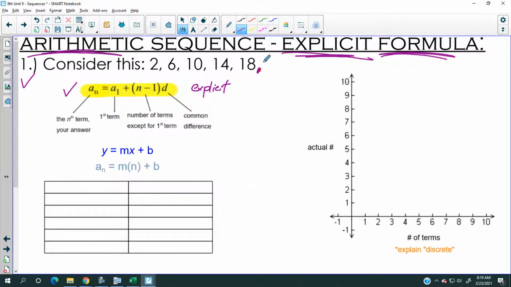So let's say we got this going on. Oh wait, the next term is not 20, it's actually 22. All right, so on and so forth. Could you tell me, if I were to ask you, what's the 102nd term of this sequence? Is there a formula that you can tell me where I could just put 102 in there somewhere and find that particular number? Yes, there is. What is that formula? That's this one, the explicit formula.